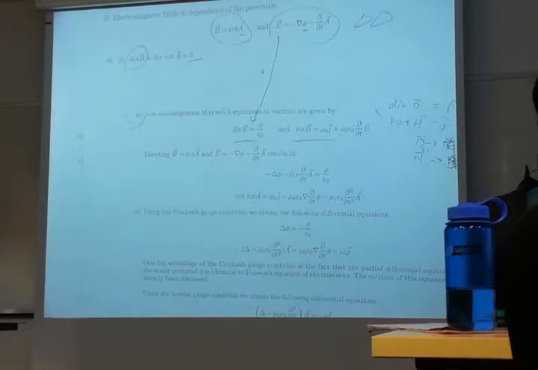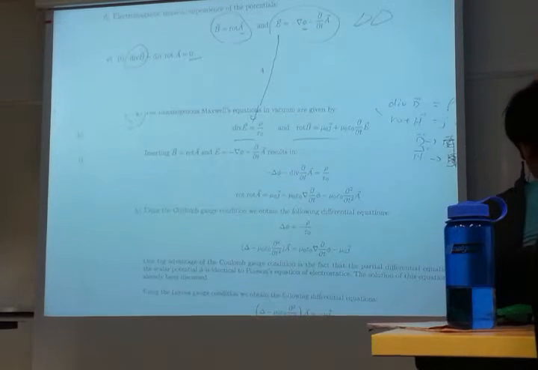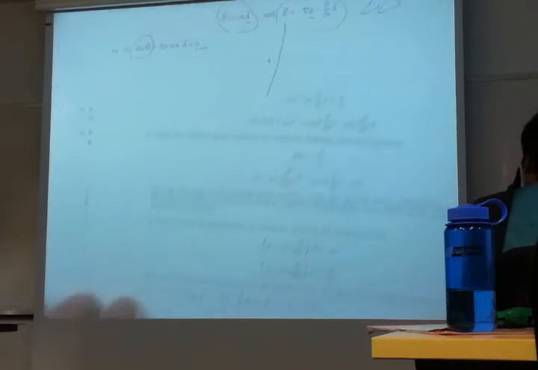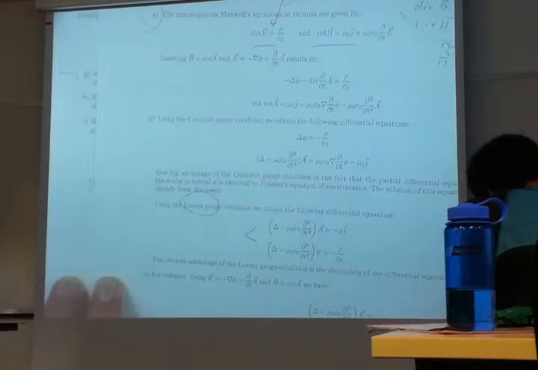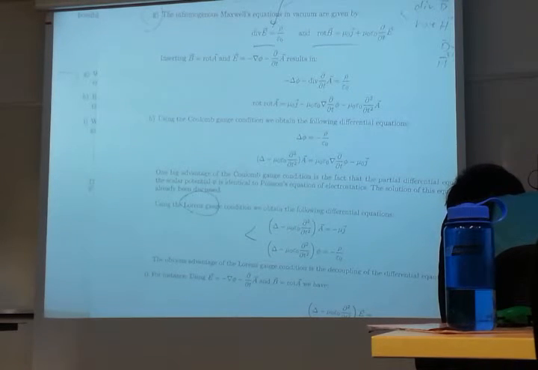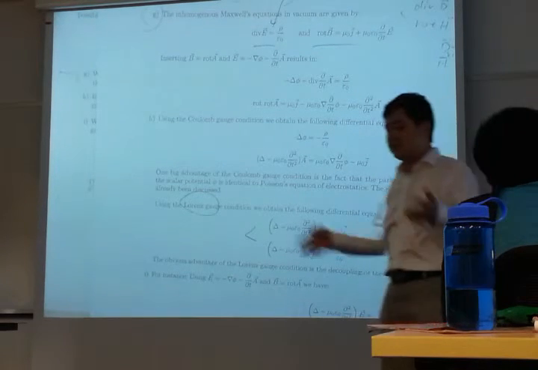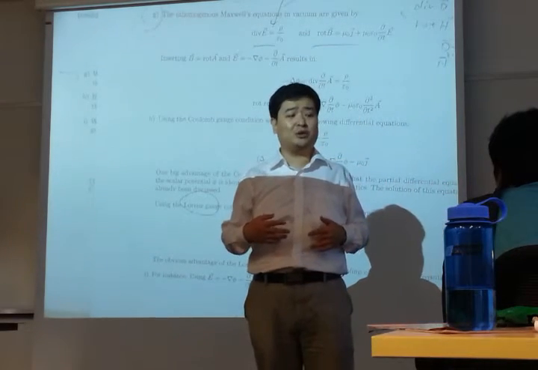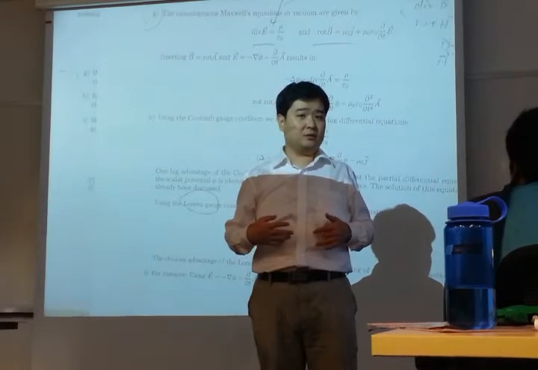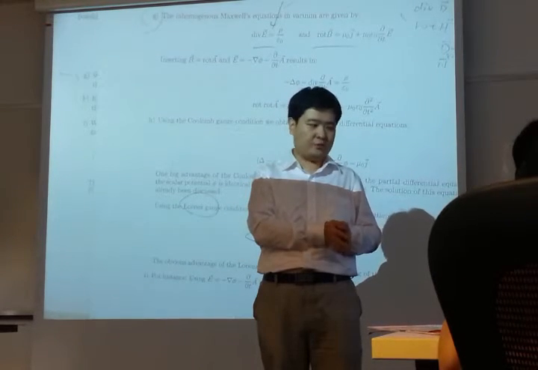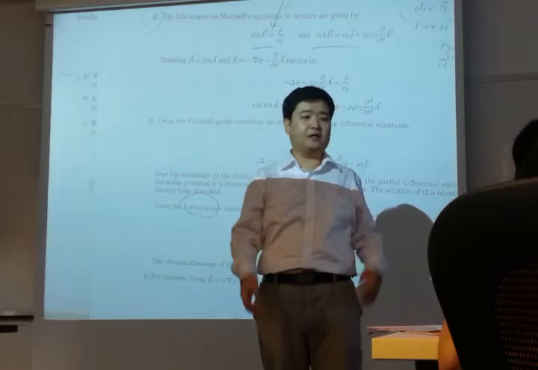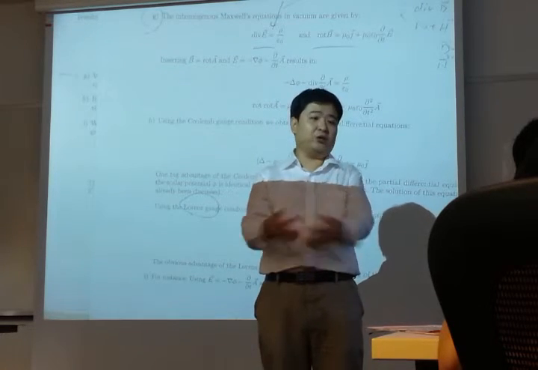Does anyone not understand this? This is in your book. I think your book is very nice. So anyway, how about I just tell you something meaningful? In the end, you find something like this. This is the importance of the Gauge condition. Why do you need a Gauge condition? Because this Maxwell equation doesn't make sense by itself. It just gives you a few differential equations and you will never be able to solve them. Why? Because these are all partial differentiations. I have one equation and, for example, dx and dy. How do you find them?